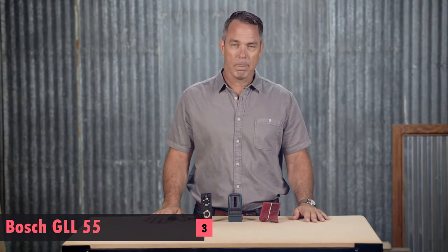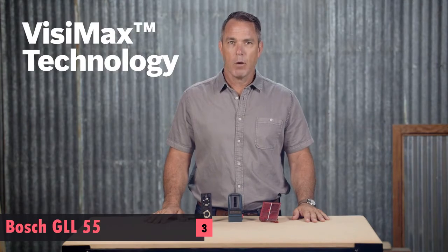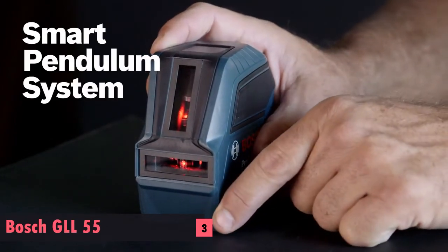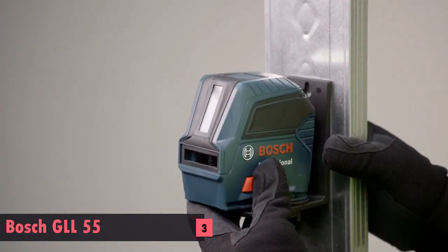Built-in Visimax technology delivers maximum beam brightness while protecting the laser diodes from overheating, constantly monitoring the laser's temperature so the diodes are always driven to deliver the best line visibility. The smart pendulum system self-levels and indicates out-of-level conditions. The pendulum locks when switched off so the tool can be safely transported.